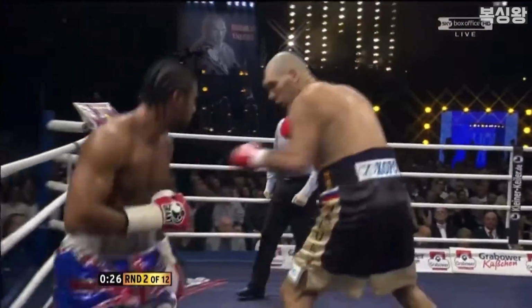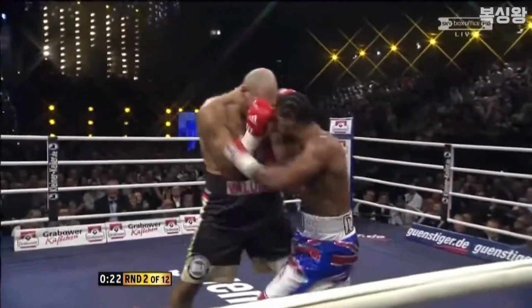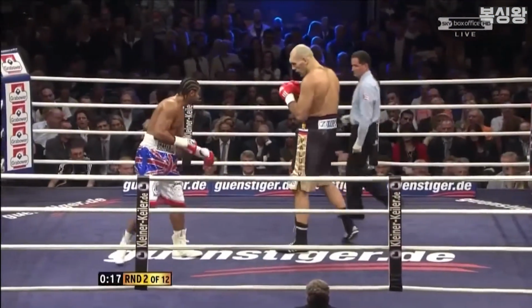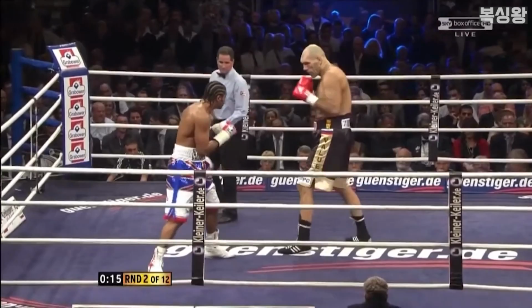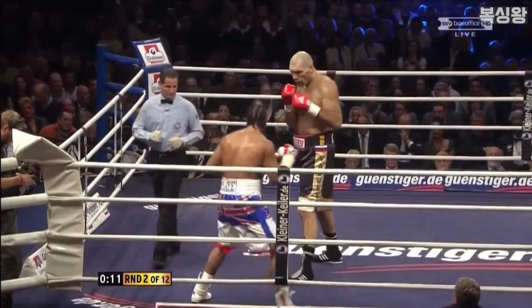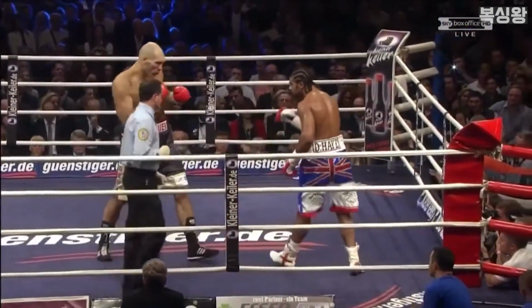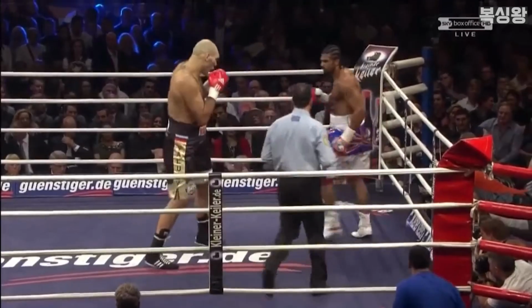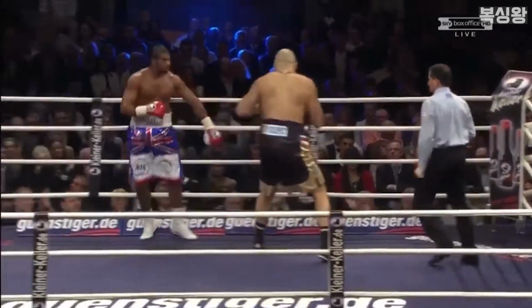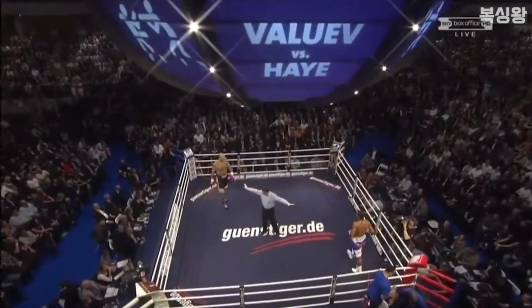I mean, this is just so difficult for Hay. Just come up for the cruiser. Oh, beautiful right hand! Oh, terrific shot there. Balluev shakes his head. The giant just demurred for a moment there. Well, that was the Balluev coming back with the jab there. Well, the better punches have come from Hay in this round. Still obviously looking a little bit negative, but that's what we want to see from him. This may be the only way to do it with a 7-stone difference.